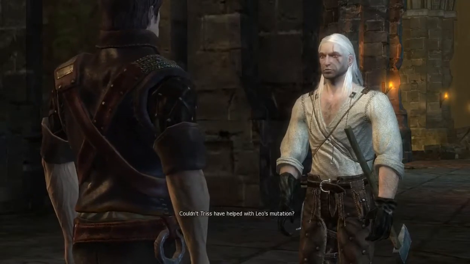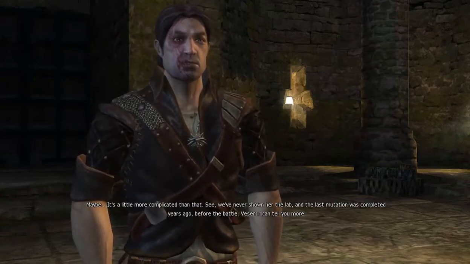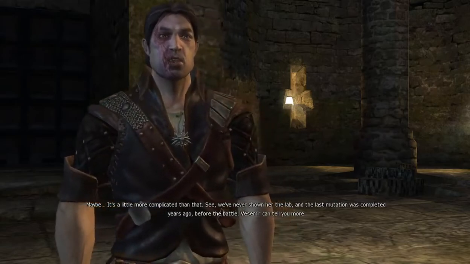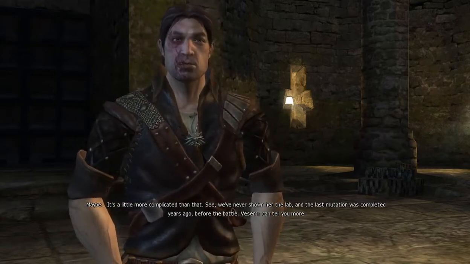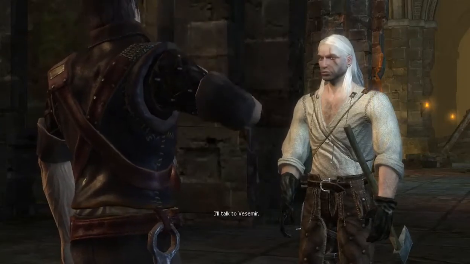Couldn't Triss have helped with Leo's mutation? Maybe. It's a little more complicated than that. See, we've never shown her the lab, and the last mutation was completed years ago, before the battle. Vesemir can tell you more. I'll talk to Vesemir.